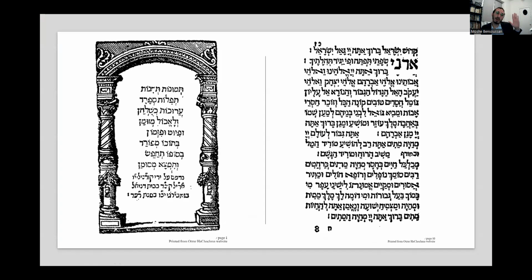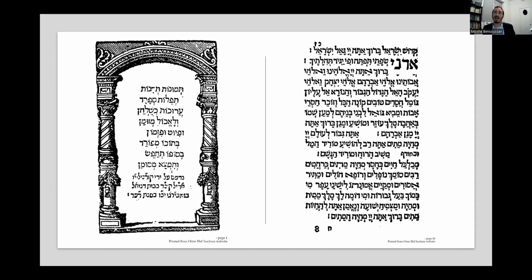The Minhag Castilla was a very pure nusach. It had the fewest embellishments, the fewest anomalies. And therefore, the printers were like, you know what? Of all these different nuschaot, we're just going to print a very clean version of Minhag Castilla, and we're going to see how many sell. This Siddur Resh Pei Daled sold quite well. And this was one of the first important Sfaradi Sidurim.